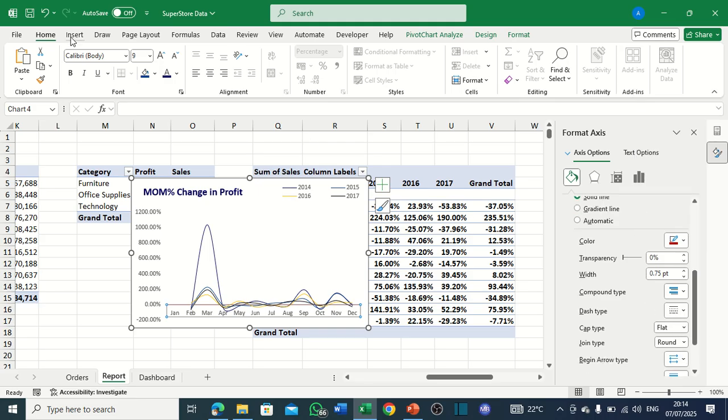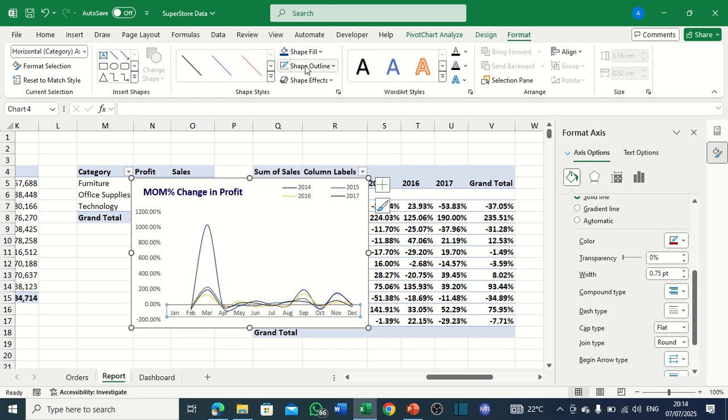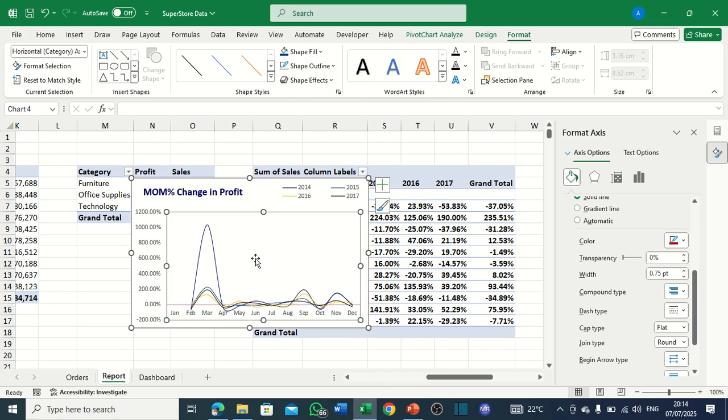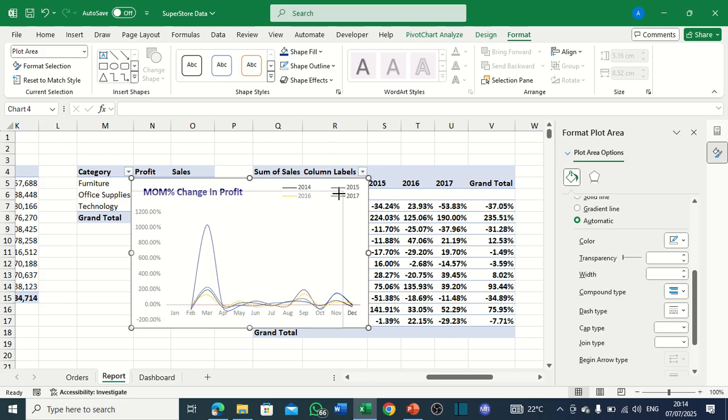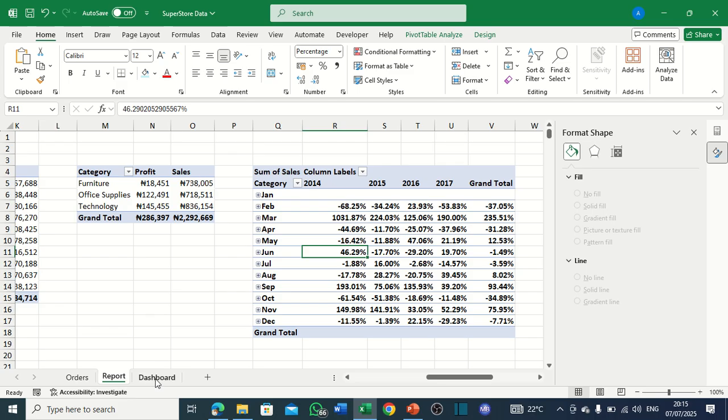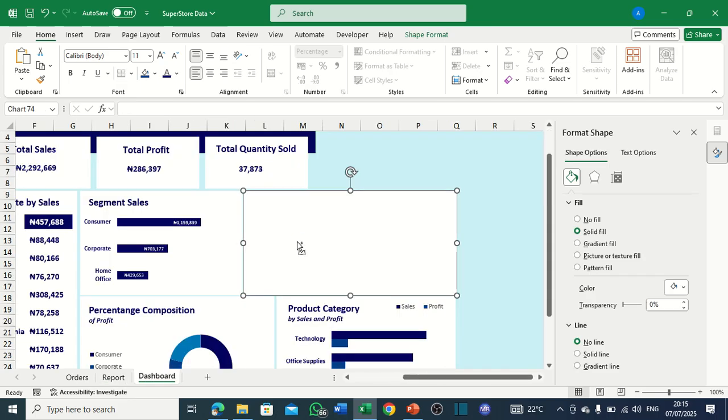Then let me do it here. The home, the format, the shape outline, I want it to be in a dash, this guy here. I think that's fine. So I'll reduce it, cut it, and come and paste it on my dashboard.